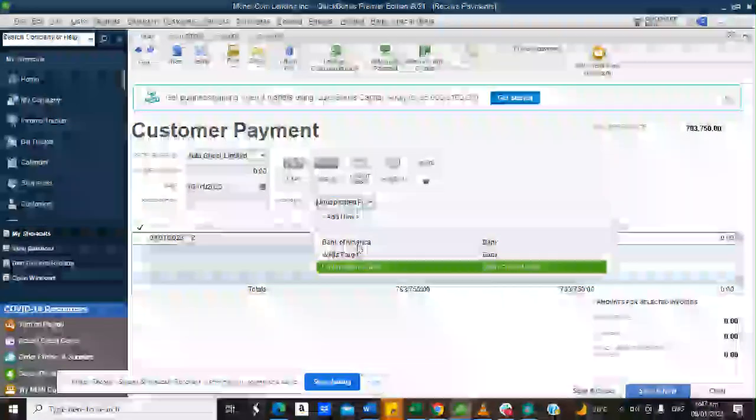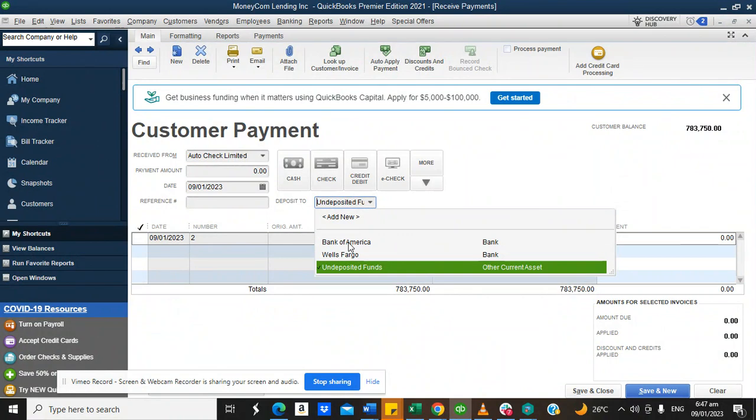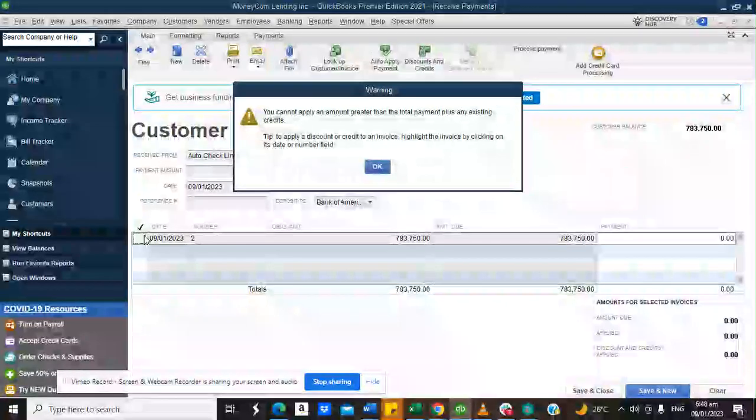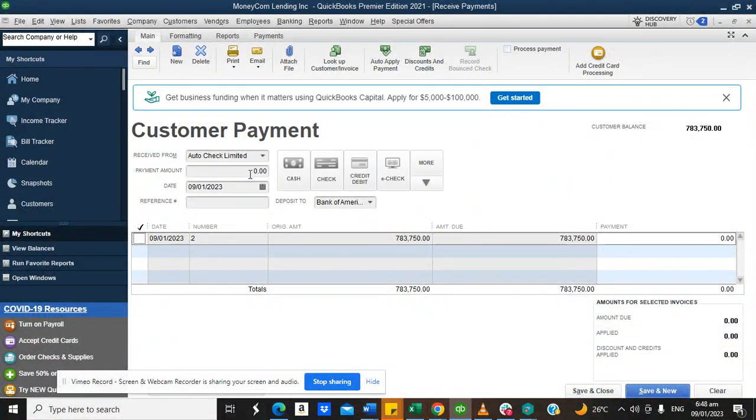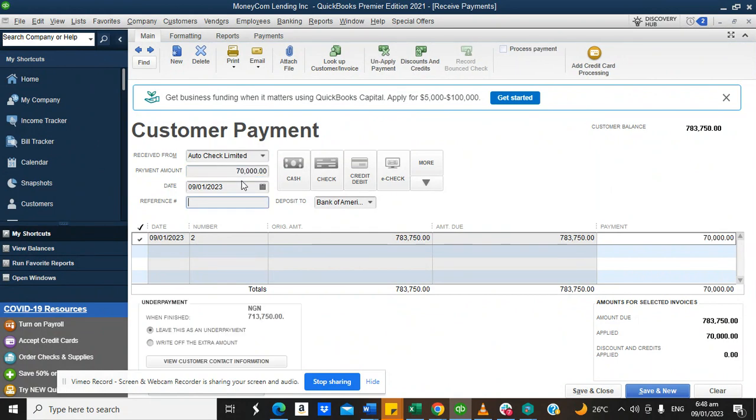You select the bank where the money is going to. Anything that relates to loan is Bank of America. You check this. So let's say the customer paid us 700 right here.